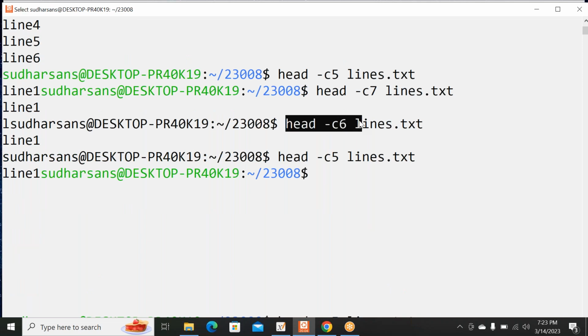I'm giving head -c6 and head -c5. Assume this is scenario 1 and this is scenario 2. What is the behavioral change you can find between these two? If I give -c6 and -c5 separately, I'm getting the same line 1 printed. Can you see any difference?